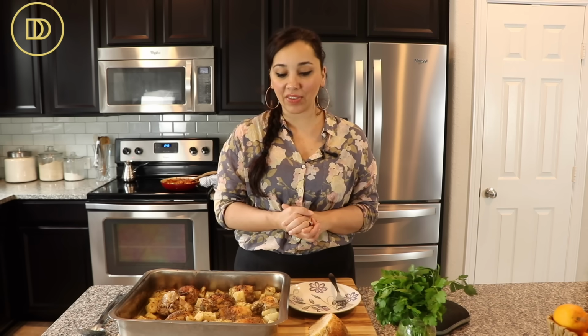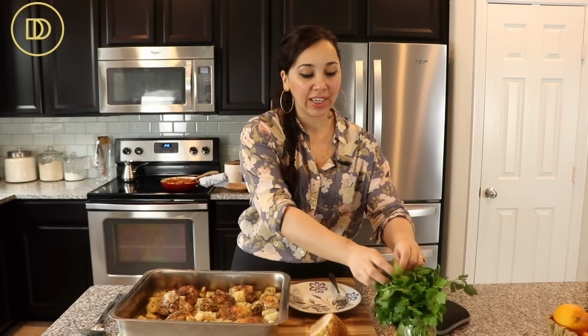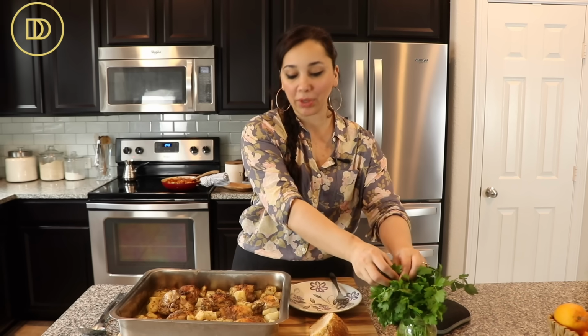It took exactly 1 hour for my roasted chicken and potatoes to be ready. The last 15 minutes, I did raise the temperature all the way up to 475 degrees Fahrenheit, just so it could get nice and golden all over. So it just smells incredible around here.